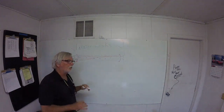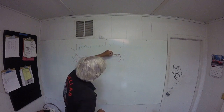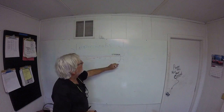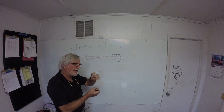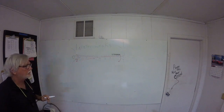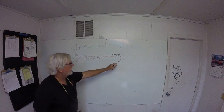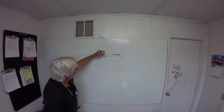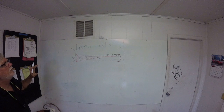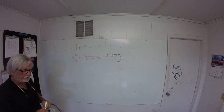Okay? Now, the reason it doesn't do any good to slather a bunch of goop in that little valley, okay, is right at that point is where the movement occurs. No matter what you slather over that, it won't have enough elastomer rate to bend, to move as much as that floating rail is allowed to move out here in the corners. Okay? So I don't care what you put on it. Eventually, this is your failure point. Right there on the edge of that rail, at the bottom and at the top, it will crack there eventually because that little point right there is the only point that moves. And there's no elastic that will give that much reliably and stay in the sun and dirt and everything else. It's just not gonna happen. Okay? You see what I'm saying?